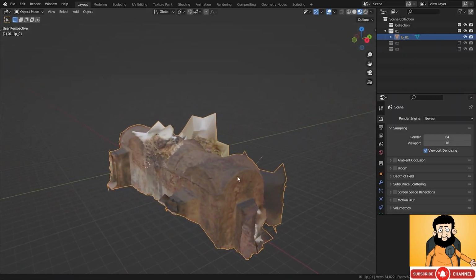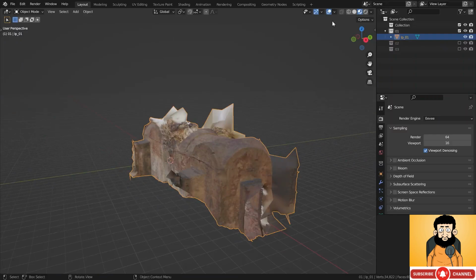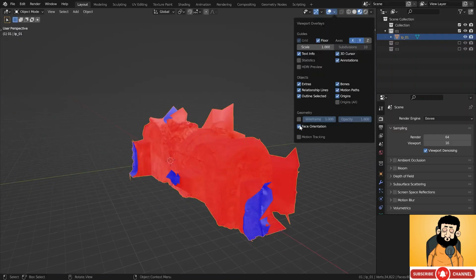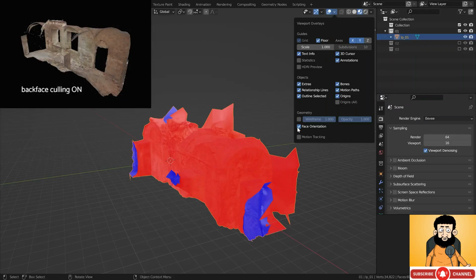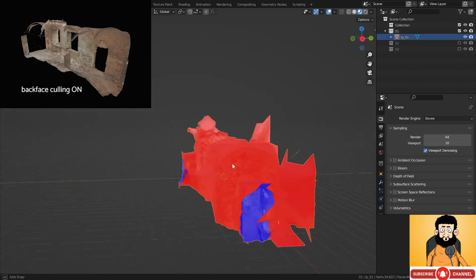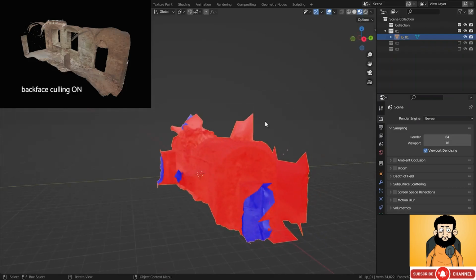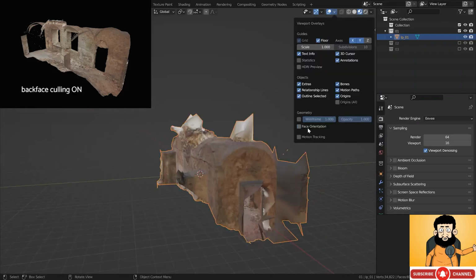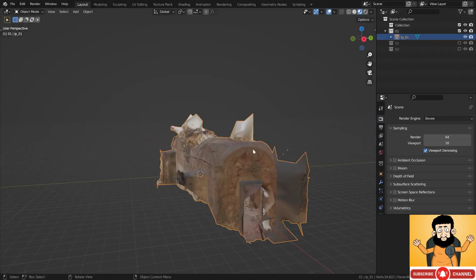Okay, before we carry on with cleaning up this mesh, it is important to point out what would happen if we exported it out to a game engine. Right now, most of the faces are facing in towards the tunnel, and that's how we would like it to be, and we can prove it by enabling the face orientation within the viewport settings. Basically, if the face is drawn in red, it is a back face, and it most likely would be transparent in a game engine. Once again, it's totally fine in this case because it's the interior polygons that are supposed to be opaque. Alright, I think that was important to point out.